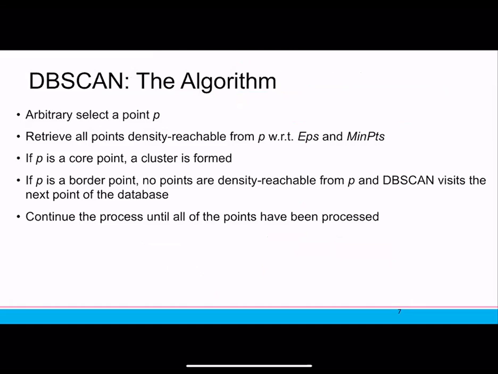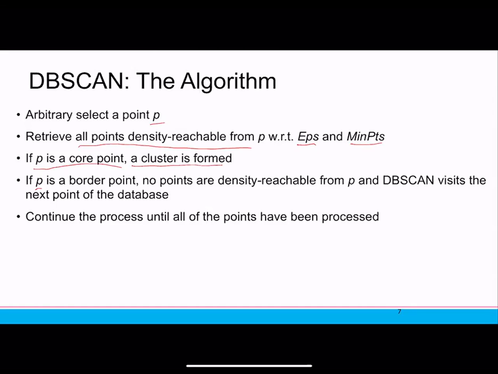So this is the step of the algorithm. We need to select the point P arbitrarily, and then retrieve all points density reachable from P with regard to EPS and the minimum points. If P is a core point, then make it a cluster.